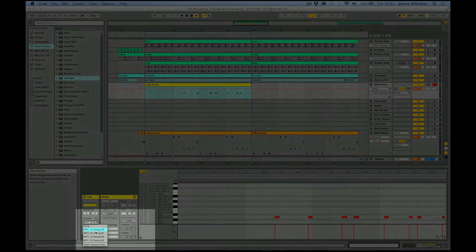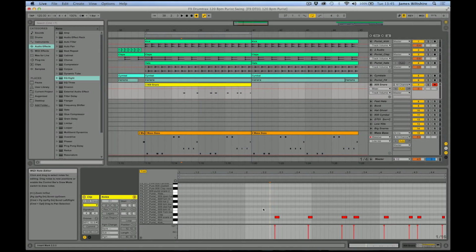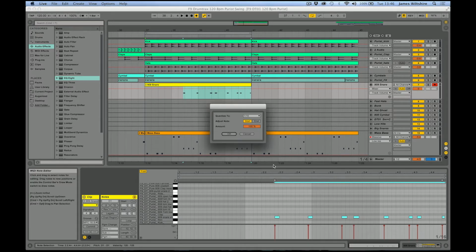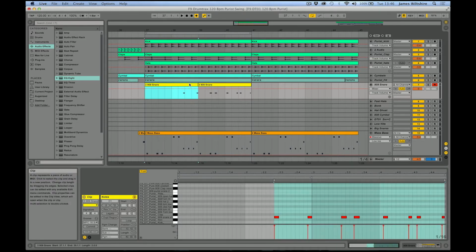Now Ableton has already applied the 67% swing to this part, so I'm just going to straighten out the initial notes before it hits that swing quantize. So I'm going to use the Select All command, and then I'm going to right-click or Control-click on any of the MIDI notes and bring up the quantize setting box. And once again, straight 16ths. And now our swing grid is being applied non-destructively to the clip. I'm going to concentrate on the second half of this region.